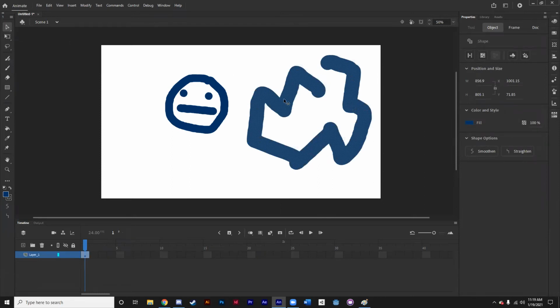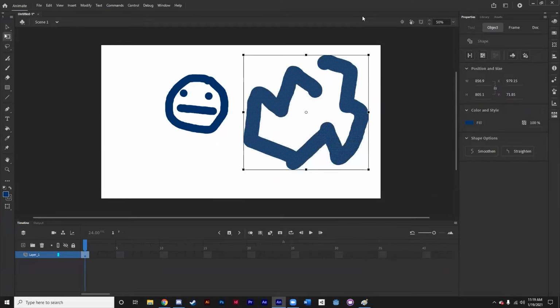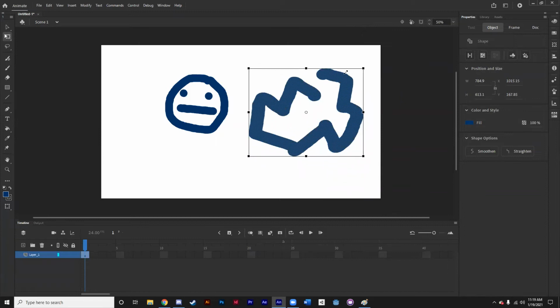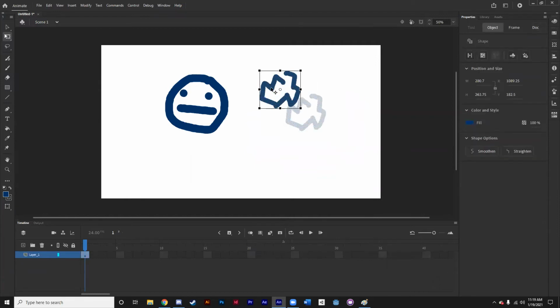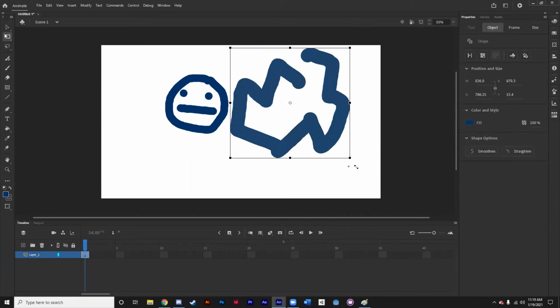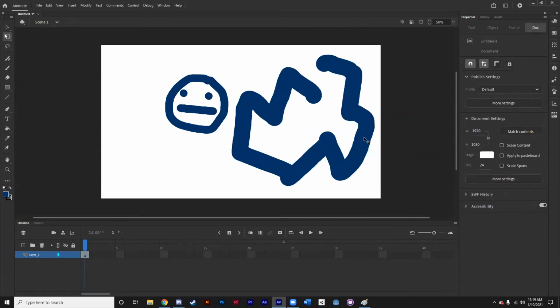So if I select my selection tool, I can drag this around. If I right-click, I can transform and free transform, and then I can scale it down. And if I hold Shift, it locks the scale. And then I hit Enter, or just click off of it, and it still maintains the same quality. If I extend it out, it's still sharp and crisp for the most part. All right. So since I have my free transform tool selected now, you see that I have different options. And my selection tool over here, oh, yeah, Properties.